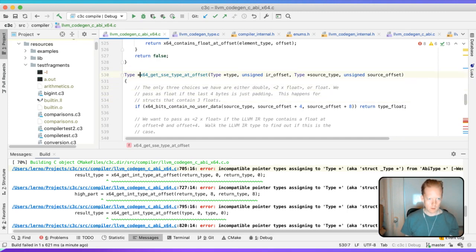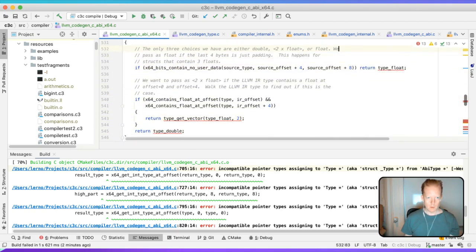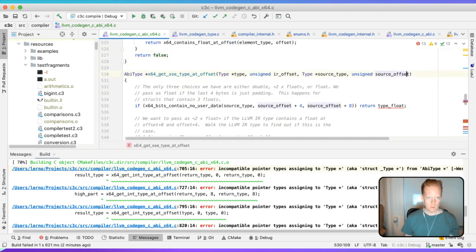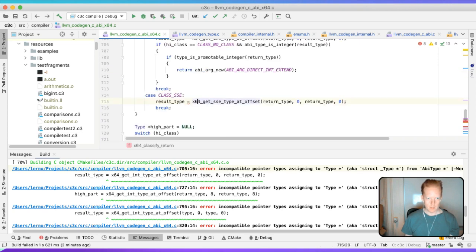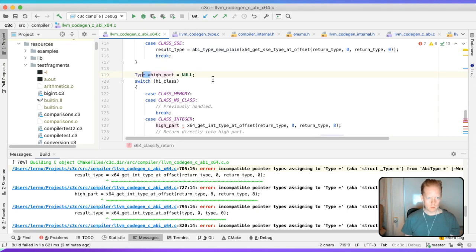Okay, so this one will also need to return an ABI type. But that one is always going to be a real type, I guess. So why don't we make that simpler? We actually return a type, but we're just going to wrap it. So get a new plain type, and that is it with that one. And the high part also needs to be an ABI type then.